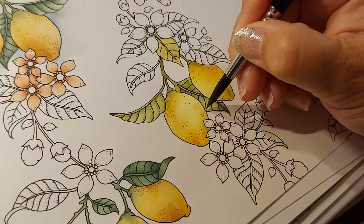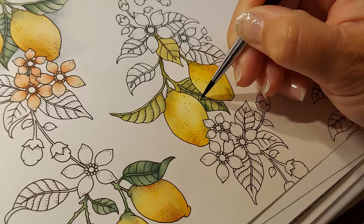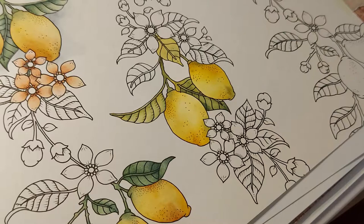It's what you would call a patience tester, or from what I understand, a patience strengthener. Someone told me my pages look like that, or at least the Teresa Goodridge pages that I did look like they're patience strengthening pages, and I took it as a compliment.